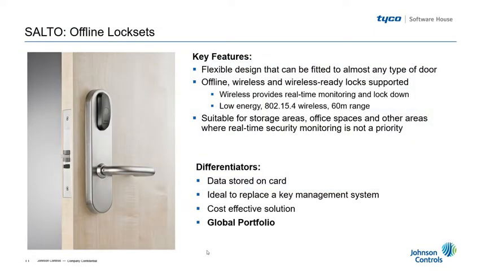So the SALTO offline locks are ideal for interior doors that require a moderate level of security. There's no cabling required. These locks offer flexibility within the project where the cost of a fully wired door may not necessarily be justified. So as Rick touched upon, dorm rooms, storage areas, office spaces, that level of security, this option is very cost effective.